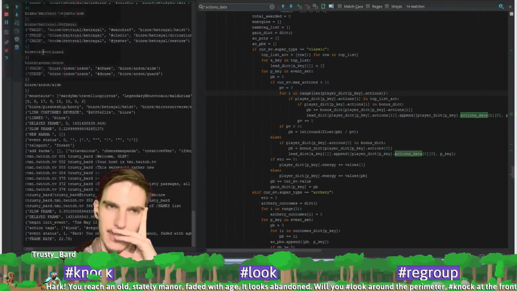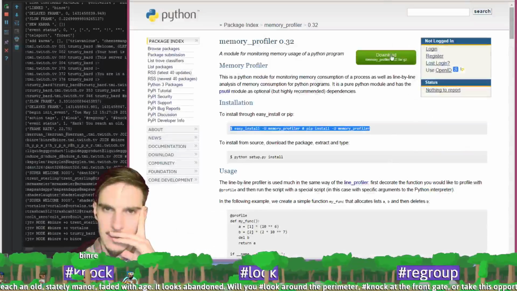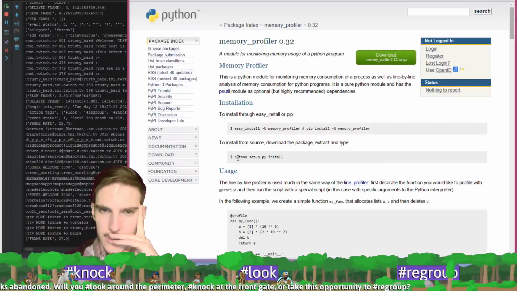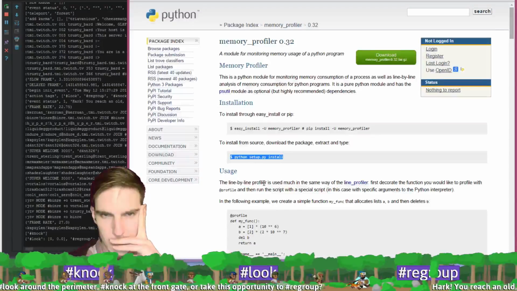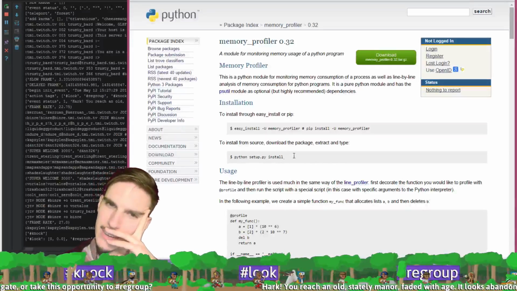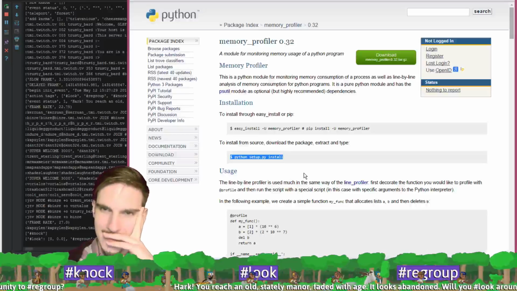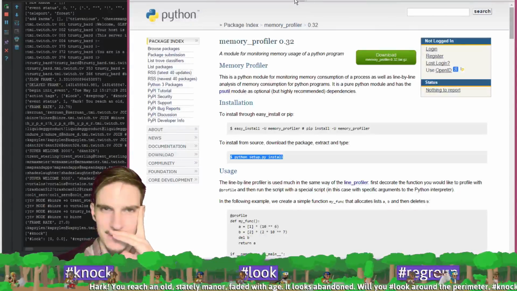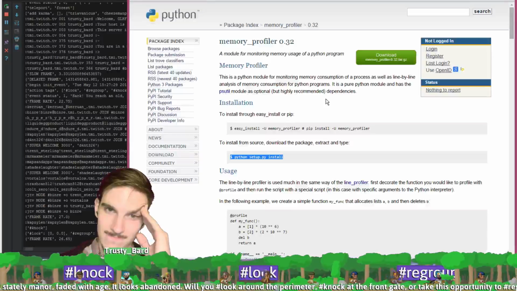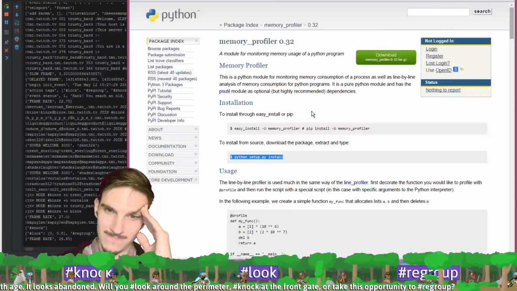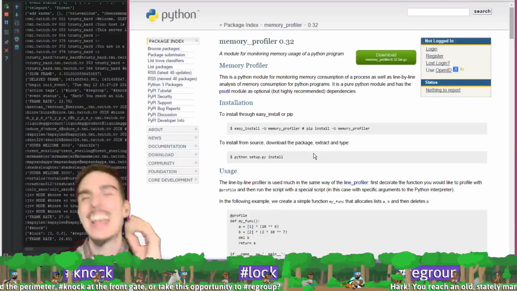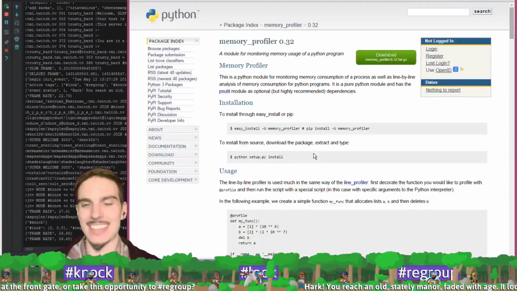And yeah, let's figure out this profiling business. So, oh, I just download the thing and then I do like python setup.py install. What? How does it know what I want to install? I freaking hate the command line. I think that's part of it. I think that's most of it, actually.